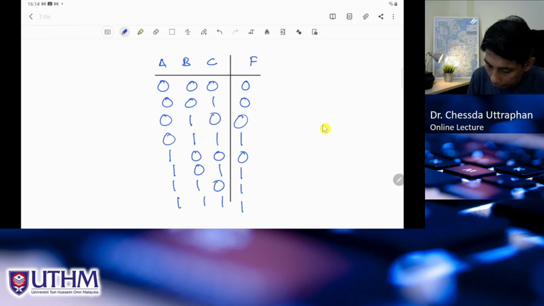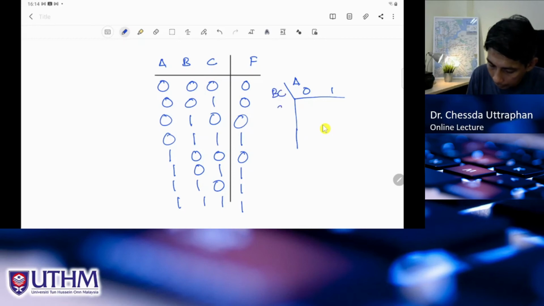Or we can have the K-map. We have A 0 1, A bar and BC here 0 0, B bar C bar, 0 1, 1 1 and 1 0.